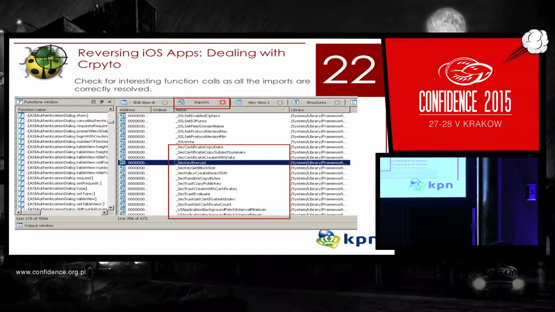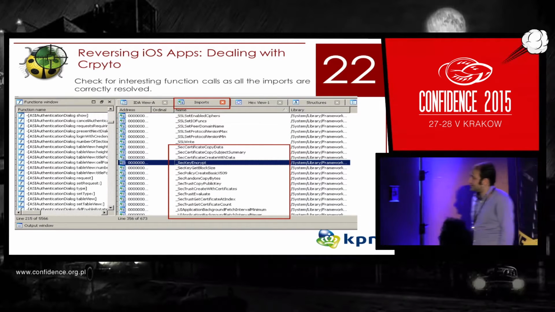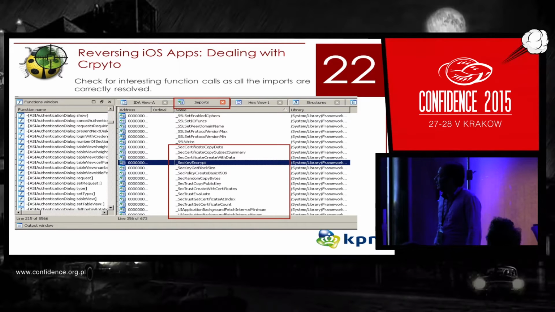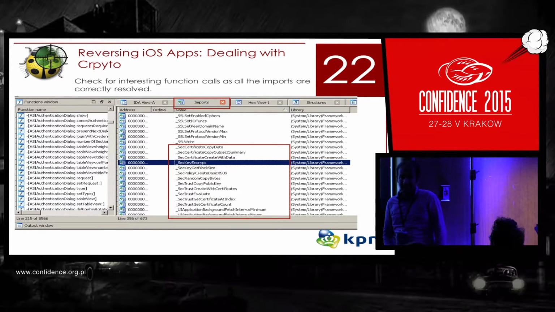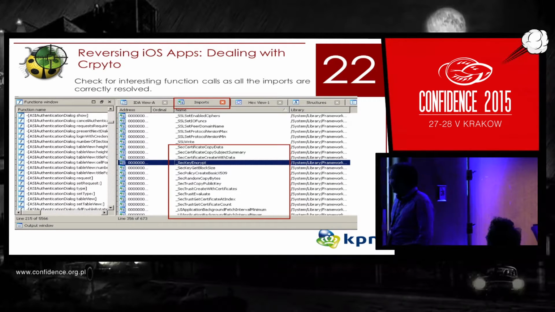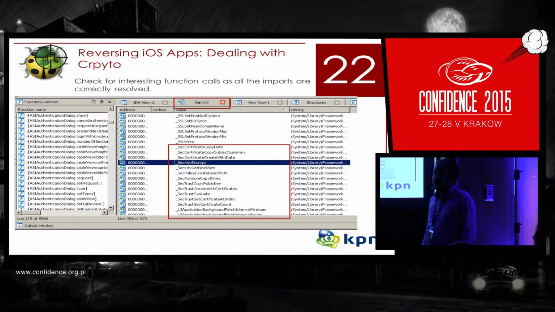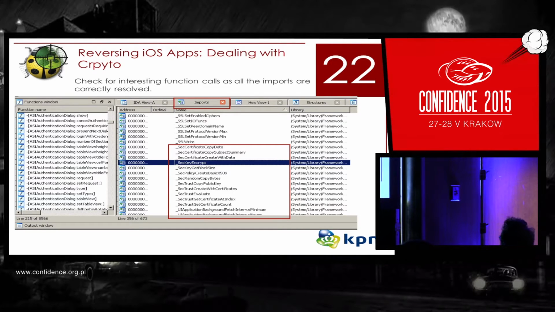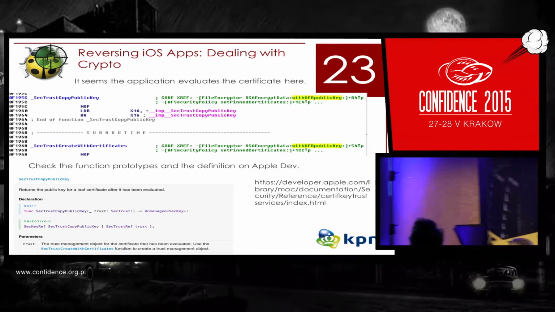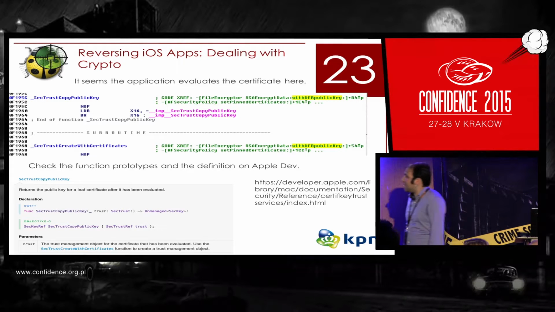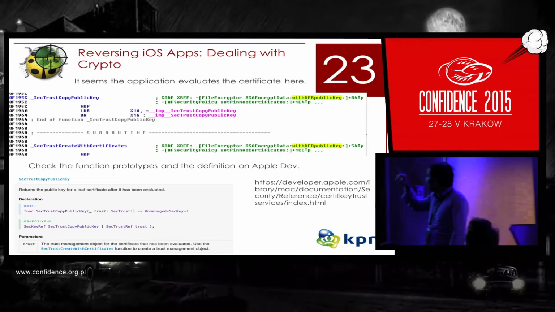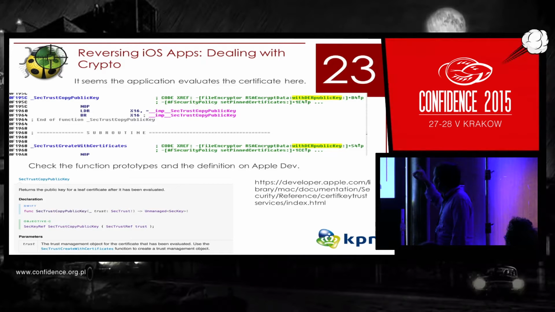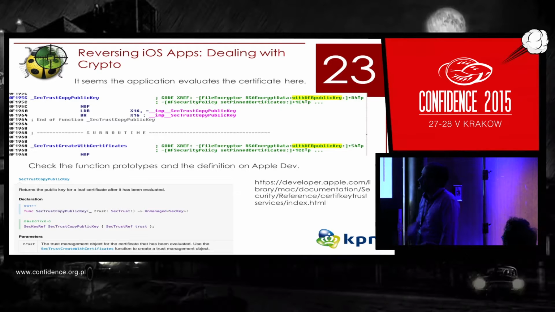Whenever I do reverse engineering and static analysis, I always look for the imports and the interesting function names. The application I was dealing with was simply using asymmetric cryptography to encrypt some interesting information, especially the network traffic. So I went through the interesting functions. As you can see, there are some interesting function names, such as public key and RSA encrypt data. So it tells something about it.